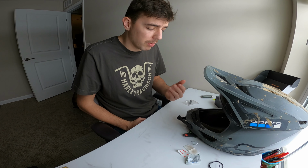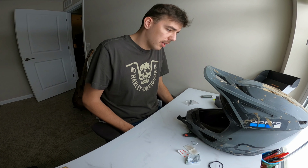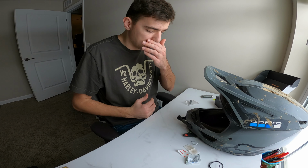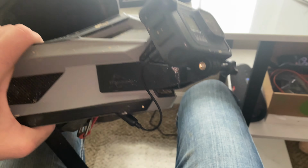And there's also plenty of room on this thing. I'll probably put my GoPro on it and then show you guys some video of what it looks like with the mic that I have hooked up to it, the media mod, and the way the screw goes onto it. All right, so I got the new one mounted on.